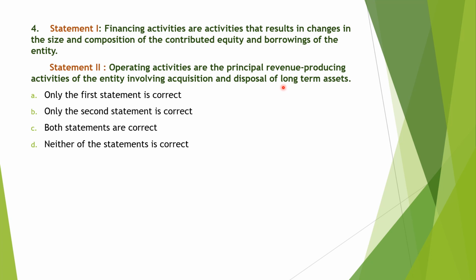Well, for example, kumuha siya ng building, okay? Bumili ng building si Fiesta Appliances, office building, para sa entity nila, para sa company. Yung pagbili niya ng office building is not part of the principal revenue producing activities of the entity. Hindi yun yung normal business na entity. Hindi naman talaga siya bumibili ng office building. So, investment lang yun. Long-term asset lang yun.